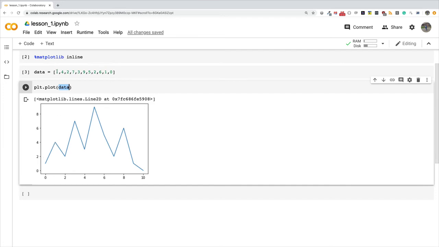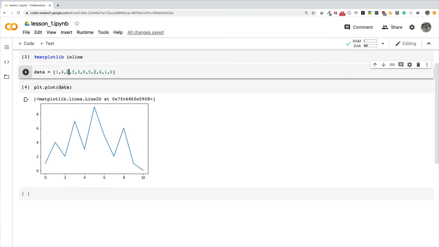So you can see that the first entry here, which it has automatically assigned indexes to, uses the index of each of the entries in the list as the x-axis value. Okay, so it says at index 0 the number there is 1, and then index 1, which is 4, and then index 2, which is 2, and then index 3, which is 7, index 4, which is 3.